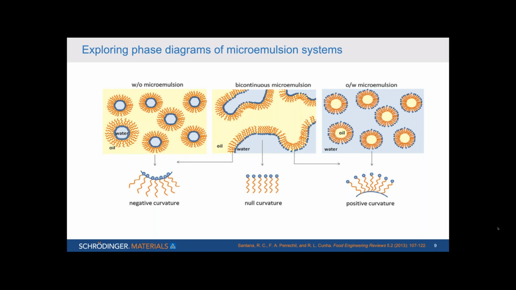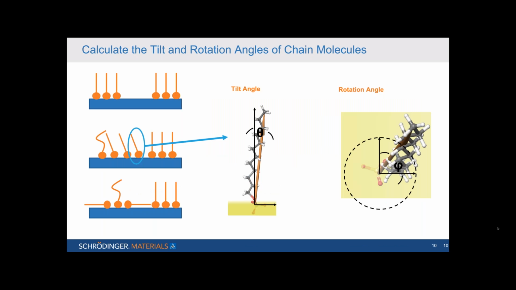And so understanding not only how these emulsions interact and how they're formed, but also what's the relative orientation of my surfactants, my co-surfactants. If I have multi-layered surfactants, what does that look like? That's something where MD simulation actually lends itself to being able to look at these types of geometric or morphological features. And so just a simple example to orient us is tilt and rotation angles of a surfactant.